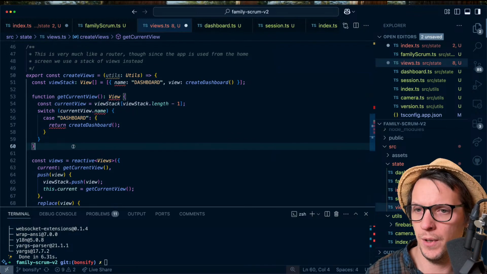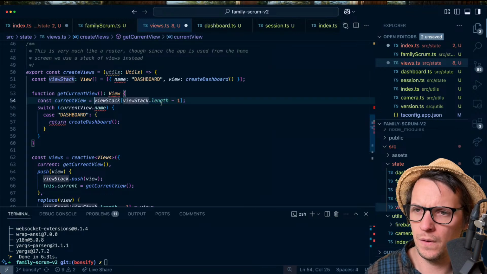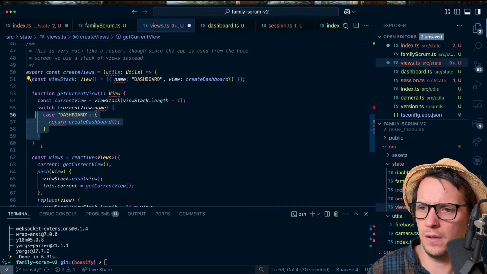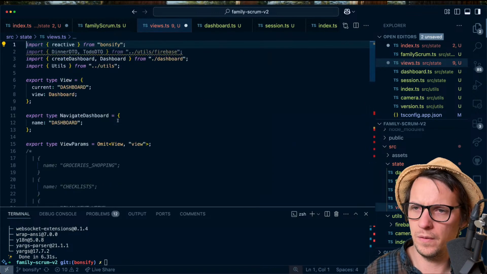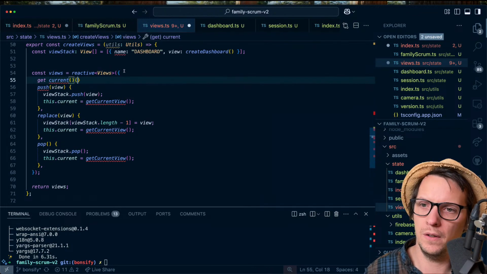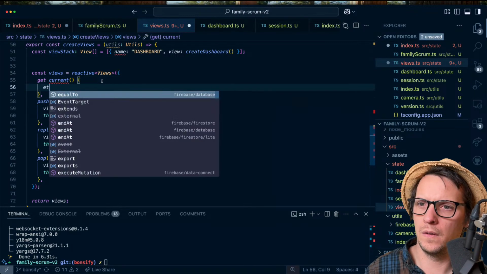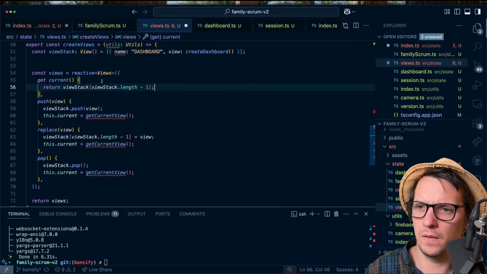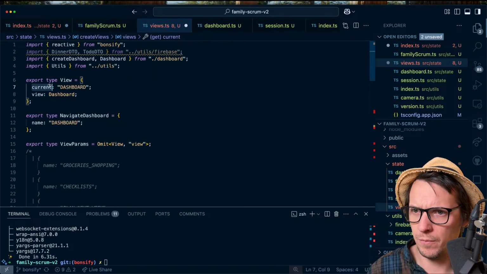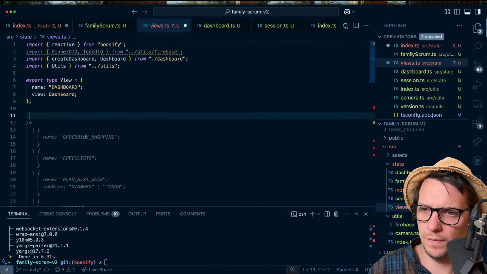Yeah, I still think we need this, but, no, we don't need this. Sorry, come on. I can't believe this. So get current is just, what the hell? Return view stack. We return the latest view. Why is the name working? Oh, sorry. This is stupid.